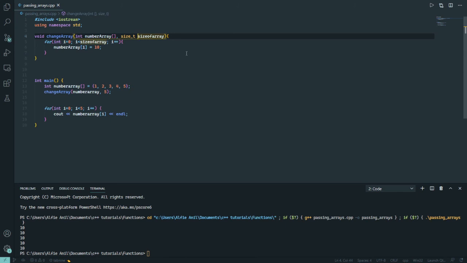I hope you were able to understand that, and just so you can understand it further, I want you to create two functions called change array and display array, and just play around with that in the main function. I have the display and the change array function in this video, so all you have to do is check the code by just going back in the video.